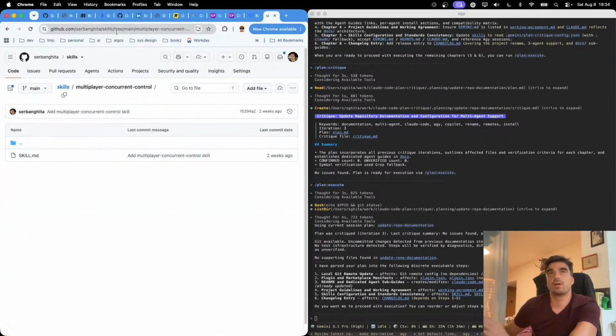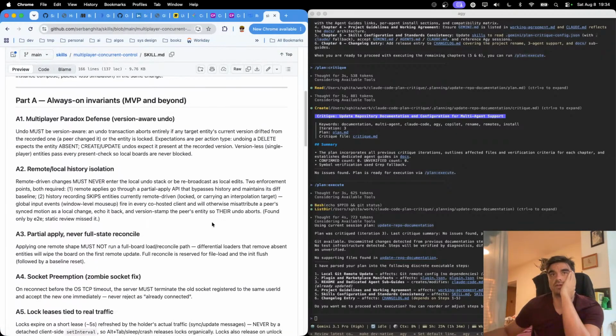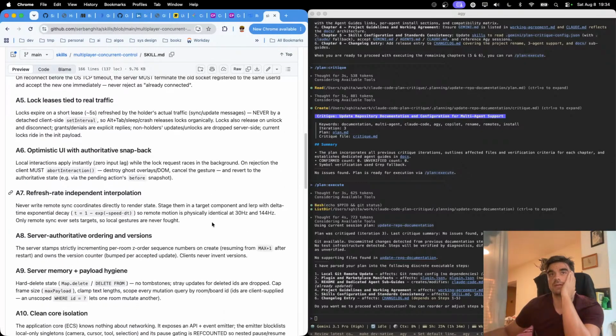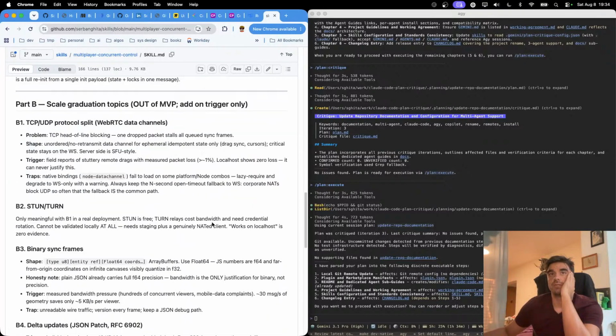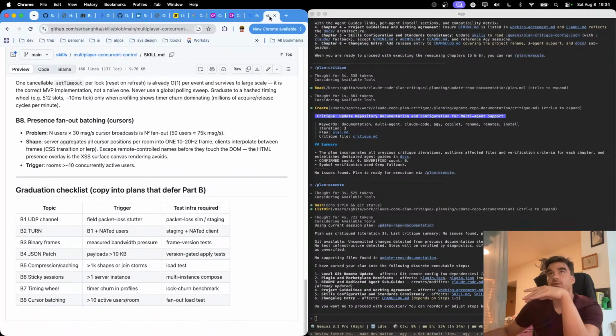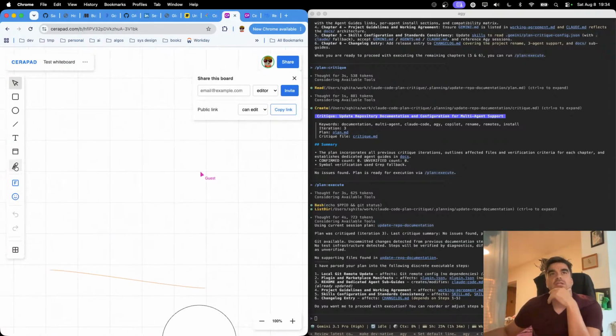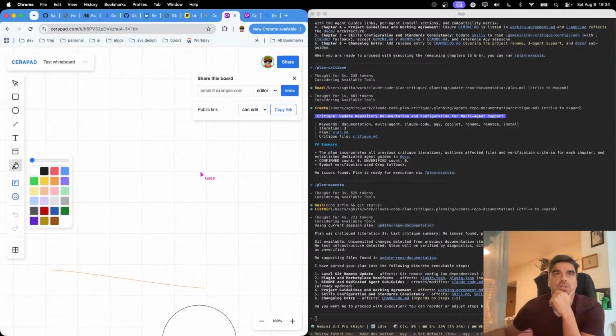Go to my profile on GitHub, and then multiplayer concurrent control, and you have all the use cases that you can possibly have, and if you feed these to the LLM, it will know how to implement. Yeah, you appear as guest because you are not registered.